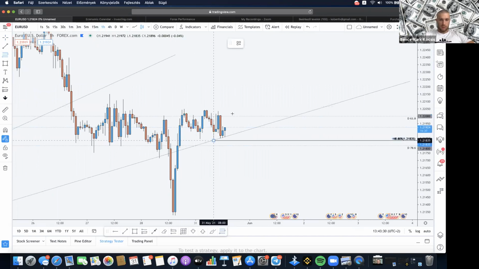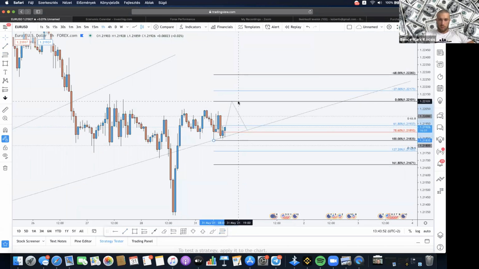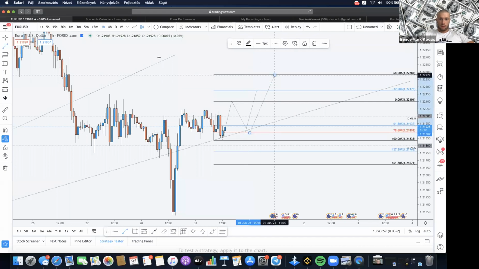So it looks like it's sitting on the 78.60. So if it starts pushing to the upside, makes the new high, the -27, then I'm not expecting a bigger pullback. I'm just waiting for something like this. So higher highs and higher lows, Fibo 61.8 or 78.60. So probably I will move the Fibo, and after I'm looking to take a long, and first target -27, then second one -68, and after, you don't forget.